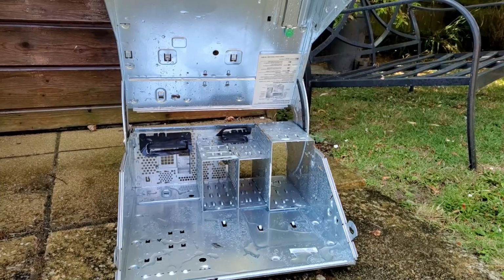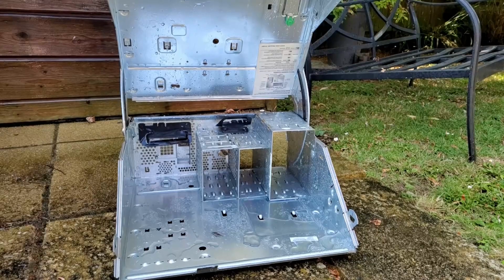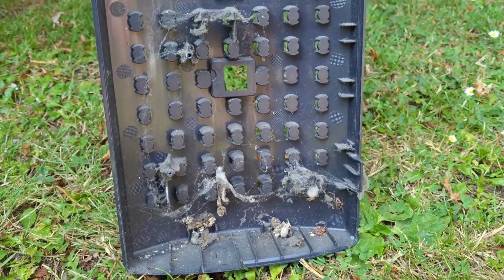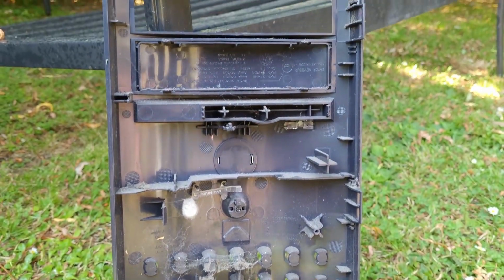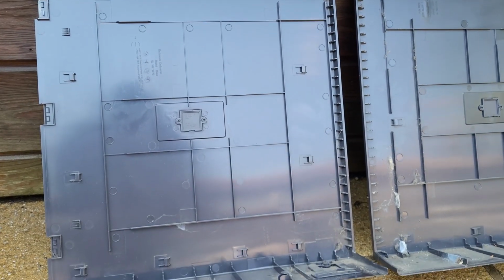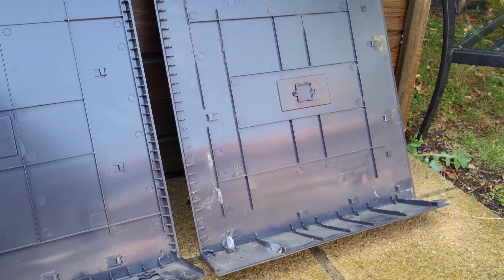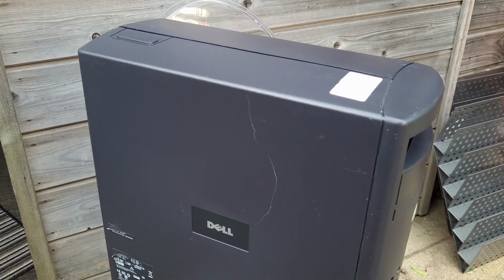So after a complete strip down, we take it outside for a good scrub, and she comes up nicely. Now I'd had a plan for a while to revive plastics. In the car world, you can use a heat gun on a bumper to bring back the oils to the surface and make it look like new, so I wanted to try if this would work with an old Dell PC case.